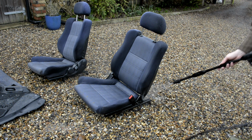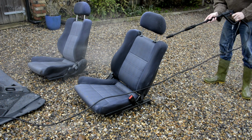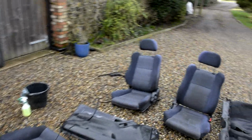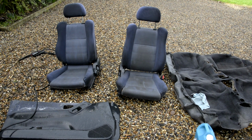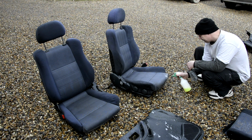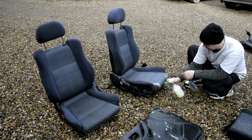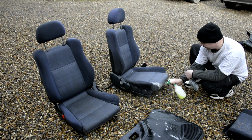For these seats, I mixed up the cleaner to about roughly 50%, and because the seats are out of the car, we could really get into them with the pressure washer without worrying about them getting dry afterwards. You can see on this seat on the right there's a line where we cleaned it with the washer, and it shows how dirty it was compared to how black it is around that clean line. Anyway, this turned out to be a case of rinsing and repeating until the seats were clean.